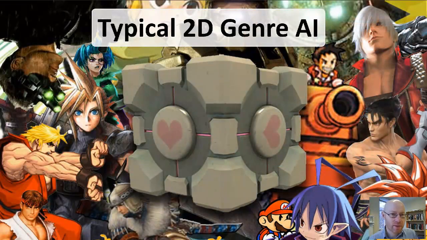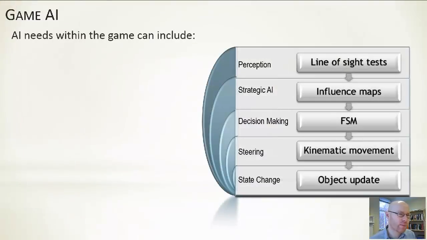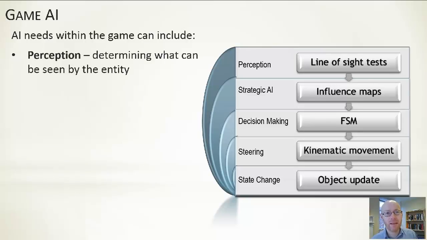So just to end this lecture off, we'll quickly go through a range of common 2D game genres, and just identify some of the common forms, not necessary forms, but common forms of AI you would have within those genres. And here we'll group AI into a couple of different categories. We'll introduce the notion of perception, that in some games, characters may have a knowledge of the whole level and it may be obvious and instant to them. In other games, it's going to be important to say, well, what can that character see and what can't they see? And they can only reason and make decisions on other objects that they can see. This comes up in stealth games, or ones where visibility matters, real-time strategy games and things like that.